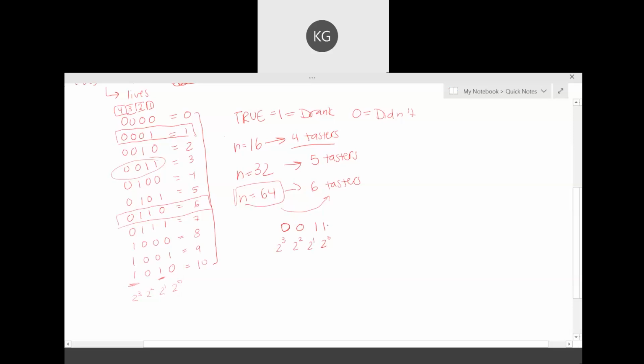So 2 to the 0 is 1, which means it's true, so that means it's 1. 2 to the 0 is 1. 2 to the 1 is 2. And then, since this is false, you don't do 2 to the 2, and you don't do 2 to the 3. So then you just add them, and you get 3. So that's how you convert from binary to a regular number. So if you just start writing binary as 0, 0, 0, 0, you can keep writing it up to whatever number you want. You guys don't need to write out every single number how I did. You just need to explain the scenario or explain how you decide who drinks what.